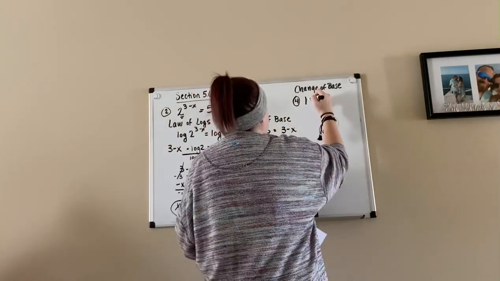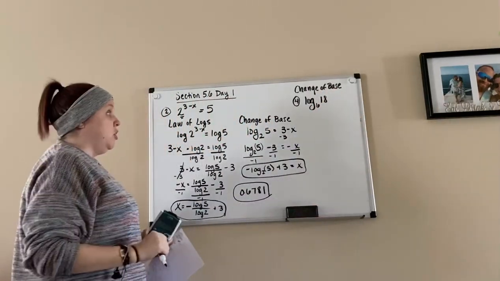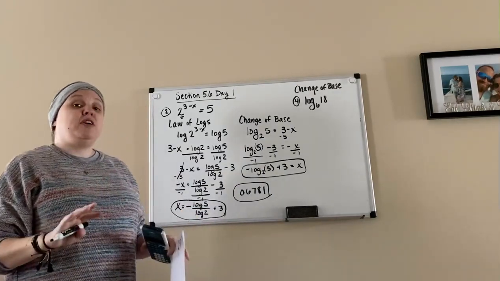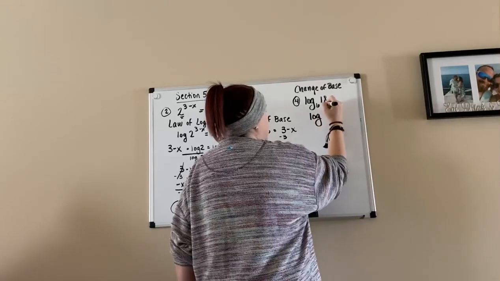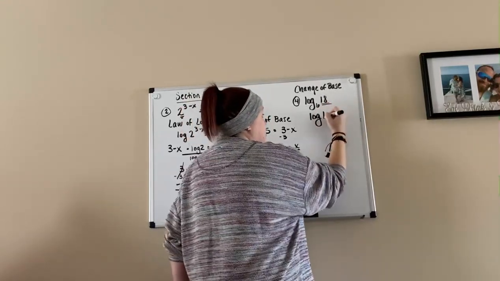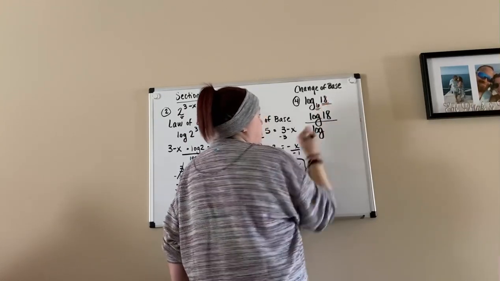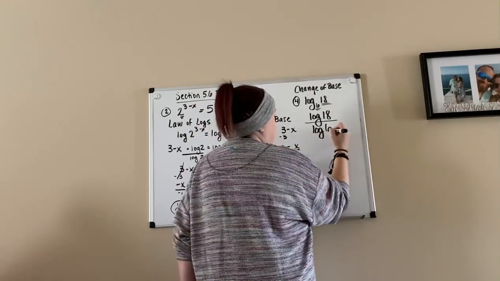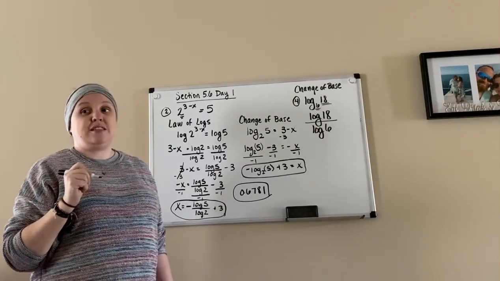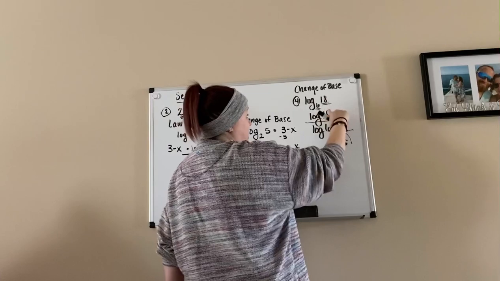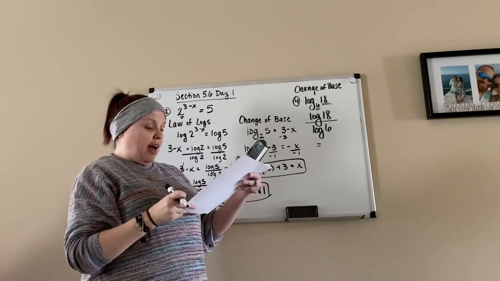So it's something when you're given like log base 6 of 18, and there's no x involved whatsoever. What you do, and like I said, it's very, very simple, is you take the log of the number in the big position, not the little base position, so log of 18, and you divide by log of what's in the little position, the base position, log of 6. And you just type that into your calculator, and you're going to get what the answer is, and that's it. So log of what's in the big position divided by log of what's in the little position, type it into your calculator, and you will have the answer.